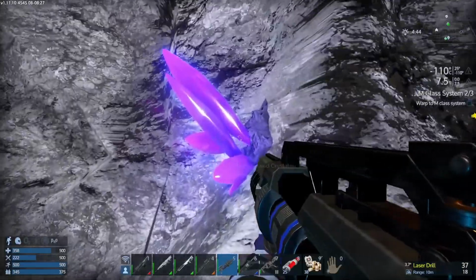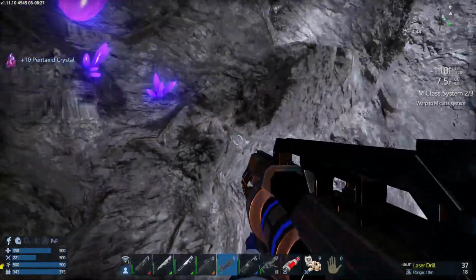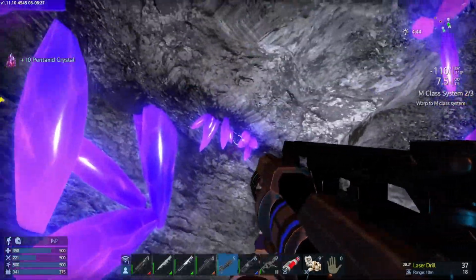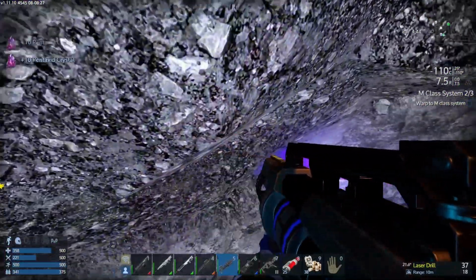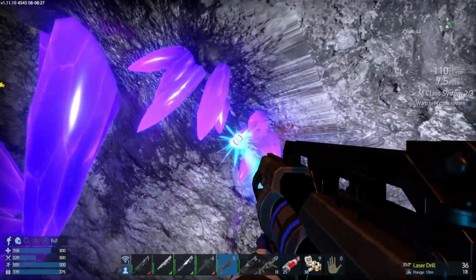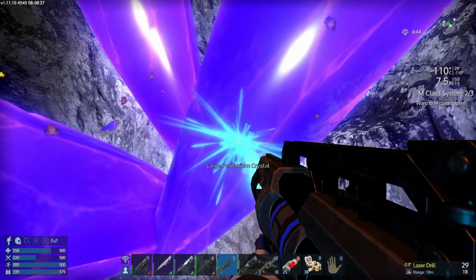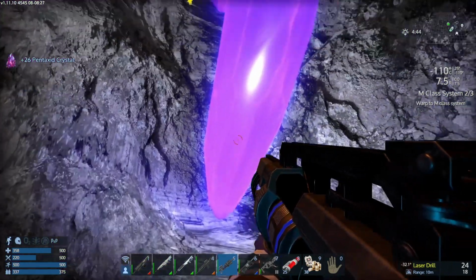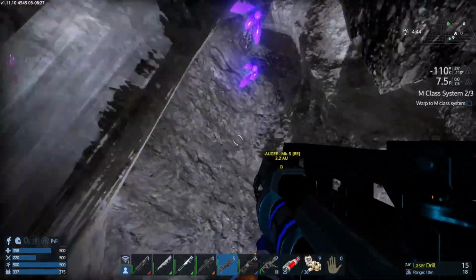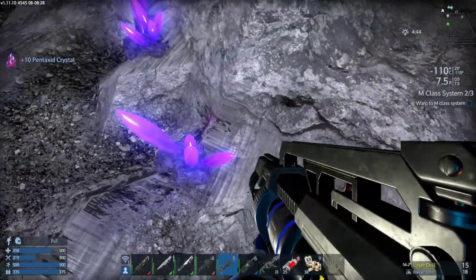So we've got some small stuff that we can pick up. You don't really want to come barreling in here with a major mining tool. Just pick up the small stuff, because if you hit these with a mining tool, you'll probably destroy them. Pick up that, yeah. I'm running a bit low on food, but it's okay.